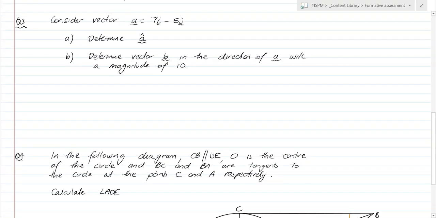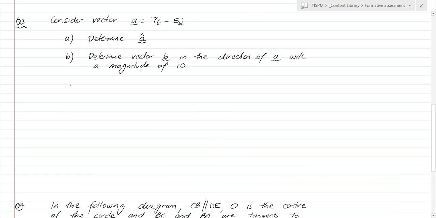So you're given a vector, you need to determine the A hat. What's A hat represent? The unit vector. So we're determining the unit vector, and the unit vector A hat is equal to the vector divided by the magnitude. And I've walked around the room, I'm assuming the magnitude is root 74 since I saw that, but I'll do the calculation. The magnitude of A is equal to the square root of 7 squared plus negative 5 squared. There's really not, in specialist maths, there's not really going to be a mark allocated for this, but it's technically wrong if you put 7 squared plus 5 squared, because the negative goes with that 5. So you just got to be a bit careful with that.